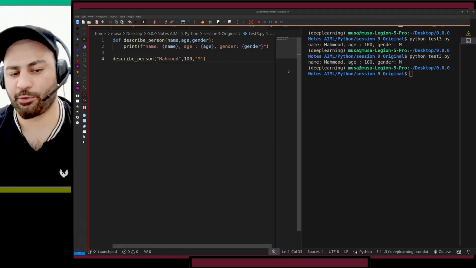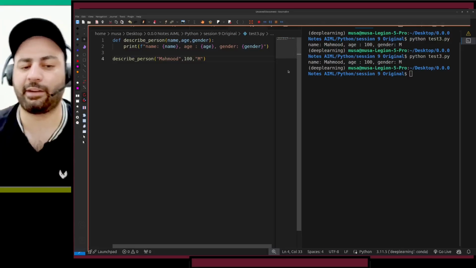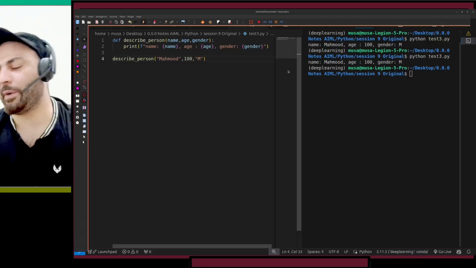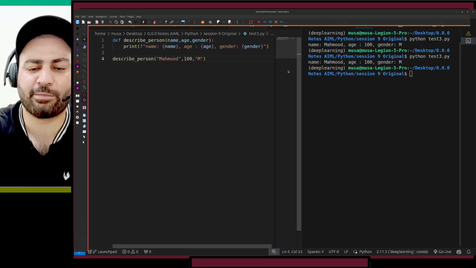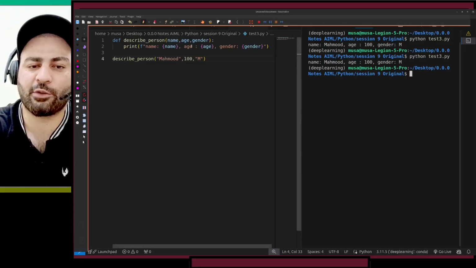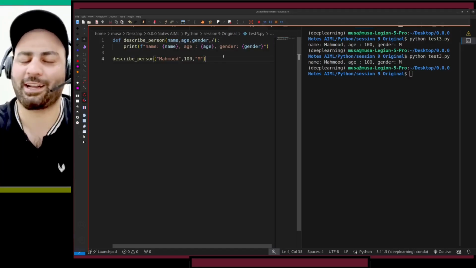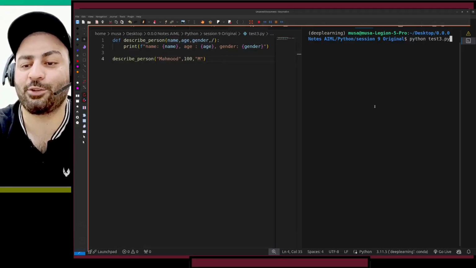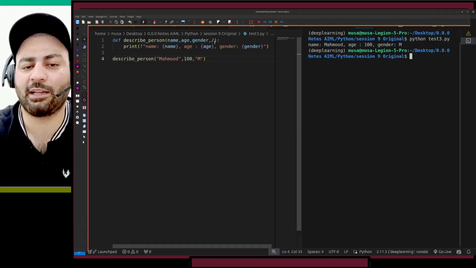Okay, so positional arguments are passed to the function in the order they are defined in the function signature. So how are they defined in the function signature? They are defined like that. Usually, in Python 3.8 they gave a good feature. People didn't use it much, but there was a feature given like this. So if you have name, age, gender, and then you put a comma and a slash like this, usually we'd expect an error, but this is not an error. You can see that it will still run, and I'll show you why they did it. Did you see name, Mahmood, age, 100, gender, and this did not have an effect?